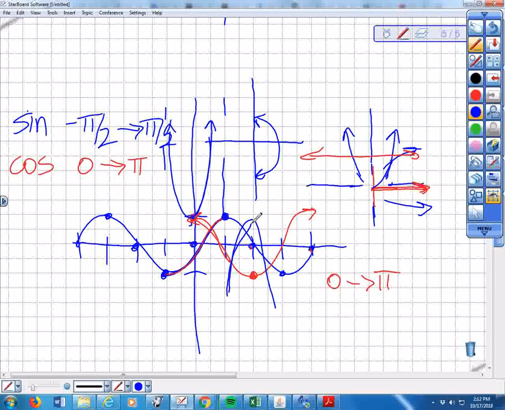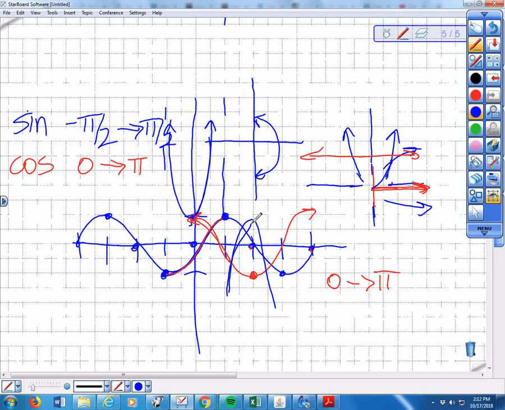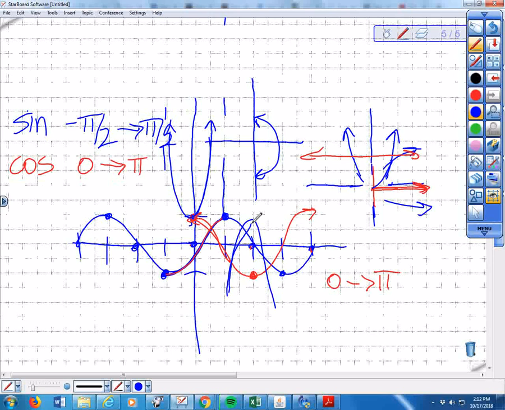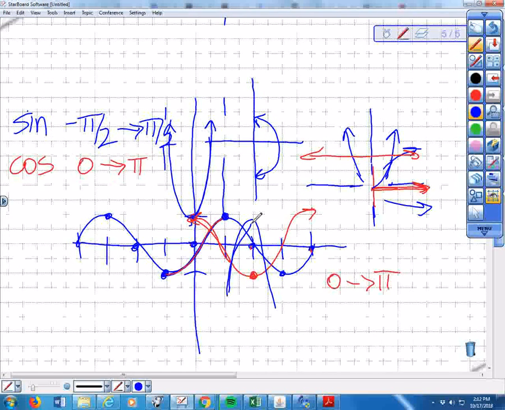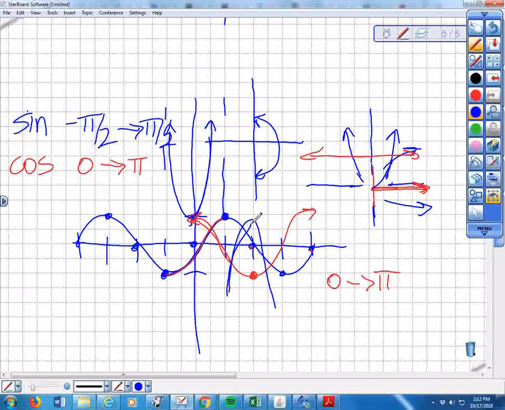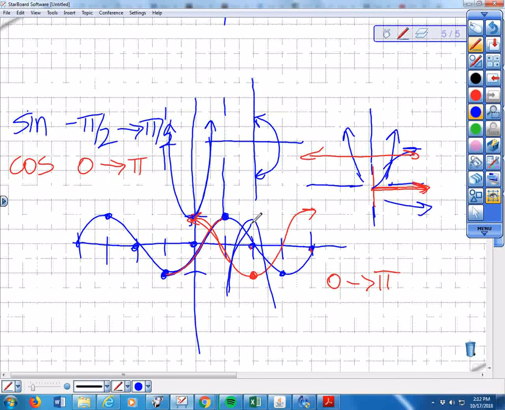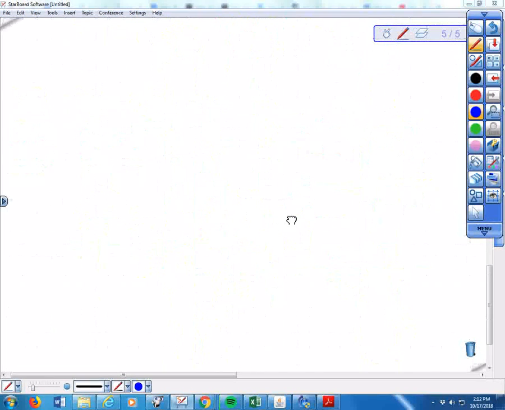But the ones that you're going to see over and over are really sine, cosine, tangent, cotangent. You don't see a lot of inverse with secant and cosecant, but you can. So if you can't remember all of them, just do quick sketches like I did and see where it could be restricted so that you can pass the horizontal line test. Does that make sense? Okay. Where these come in is when we do arctangent or inverse sine.